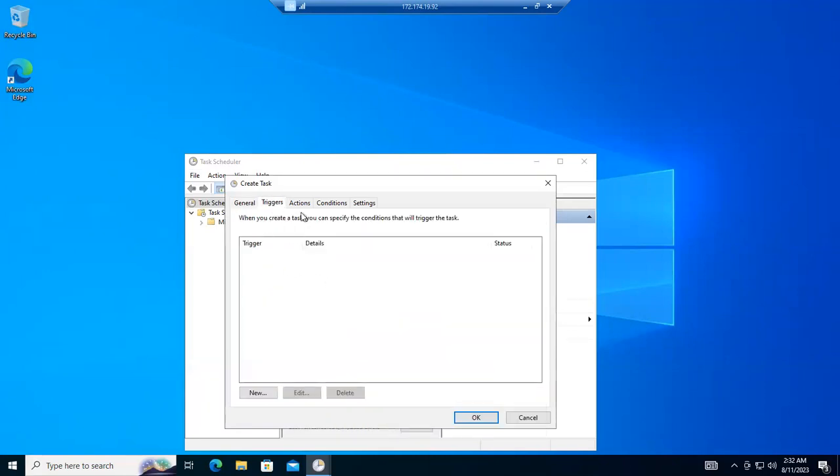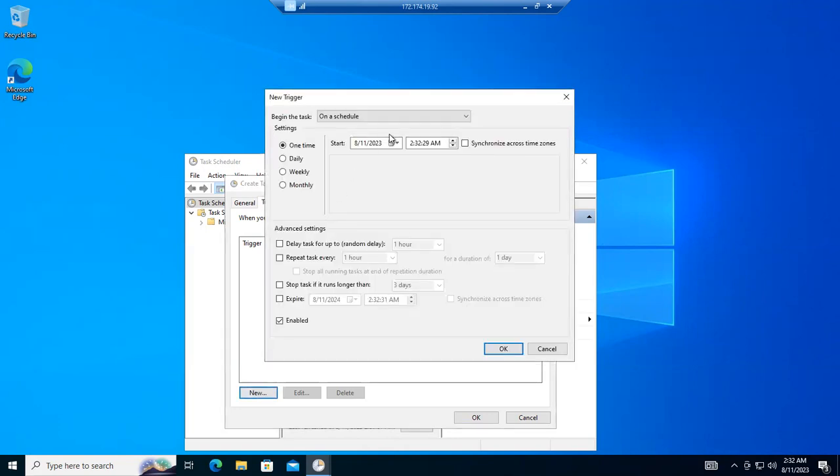Triggers. When you create a trigger, there are specific conditions that will trigger the task. New condition, so it'll be synchronized time with time zone.